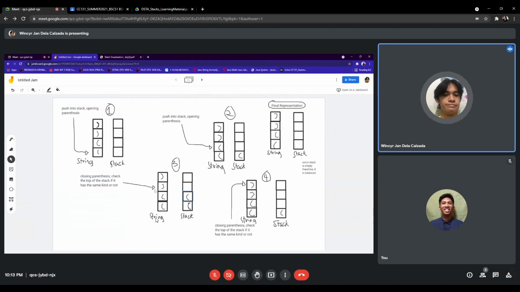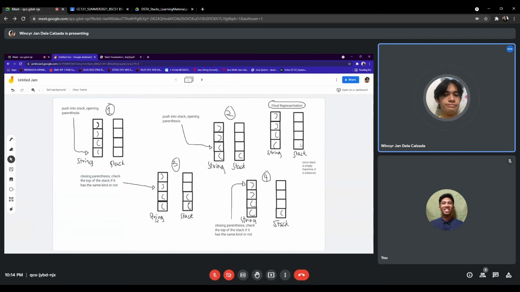Push, and then our pointer will go up. Then the pointer is now pointing on the close parenthesis. Since it's a close parenthesis, we will check if they match. If they are paired, then we will pop. They are now popped, and then the pointer will go up, and since this is also a close parenthesis, we will pop the top of the stack.